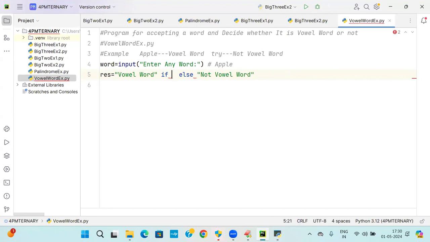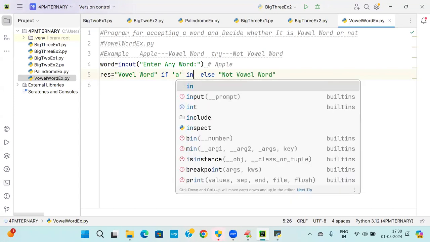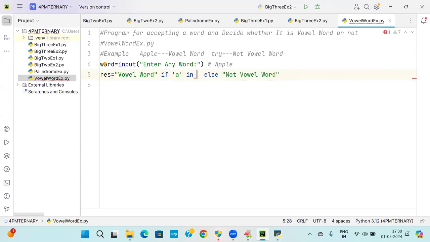I will take A is one vowel. A in. My sir already said the in operator. I will write: A in word, or any AEIOU present in my word, that is called a vowel.